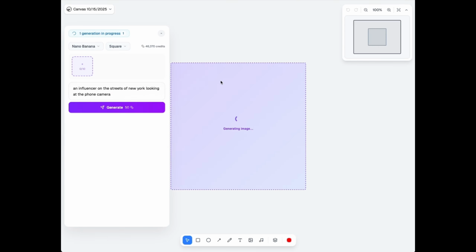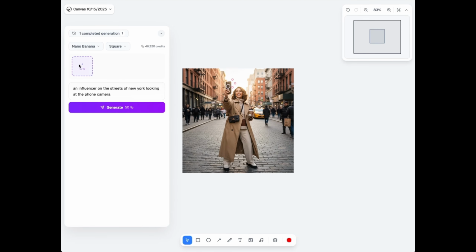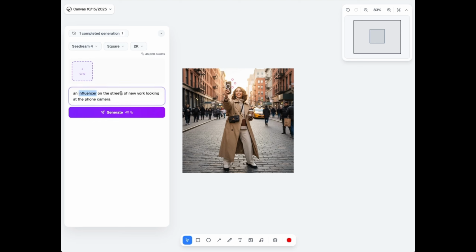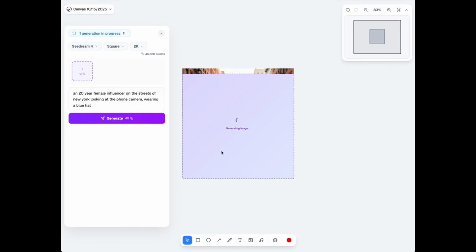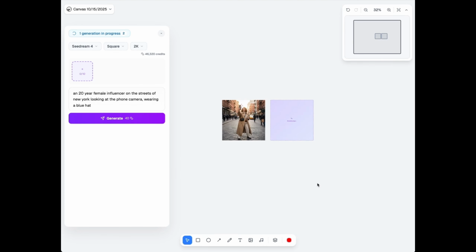Right. So this first one is really just to get the vibe or the appearance of the influencer. We don't care so much about whether it looks super authentic or like someone holding a phone. This is obviously the wrong perspective. It's more like, is this the right persona or the right vibe for the person? And you can just test different models, keep generating different descriptions in your prompt. You can try lots of different things, and you can keep going here until you're happy with the influencer that you want.